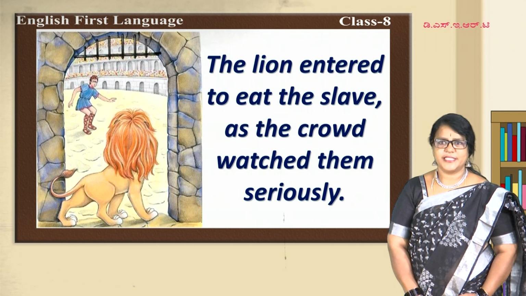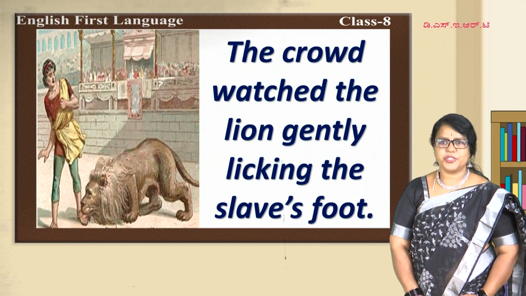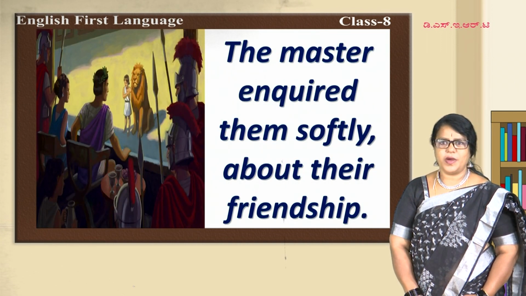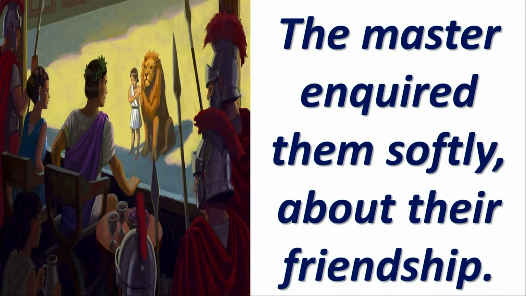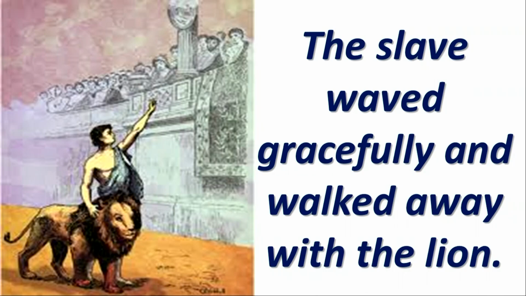The lion entered to eat the slave, as the crowd watched them seriously. The crowd watched the lion gently licking the slave's foot. They both hugged each other happily while the crowd watched them surprisingly. The master inquired them softly about their friendship. The master blessed them wholeheartedly. The slave waved gracefully and walked away with the lion.